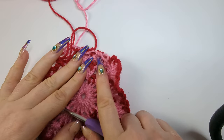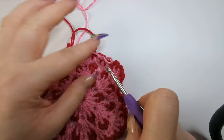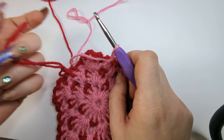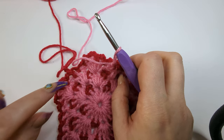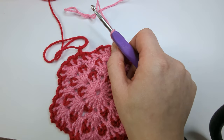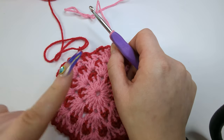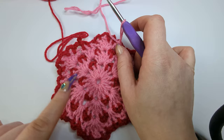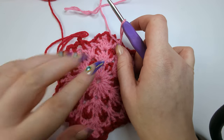So here we left the pink in front, and we are just going to continue with a round of granny clusters just into every space in between them. So remember, when you go past this point, keep the red yarn at the back. It's only when you work in red that you keep the pink at the front. And you can see it's making nice little hearts there in between each one.